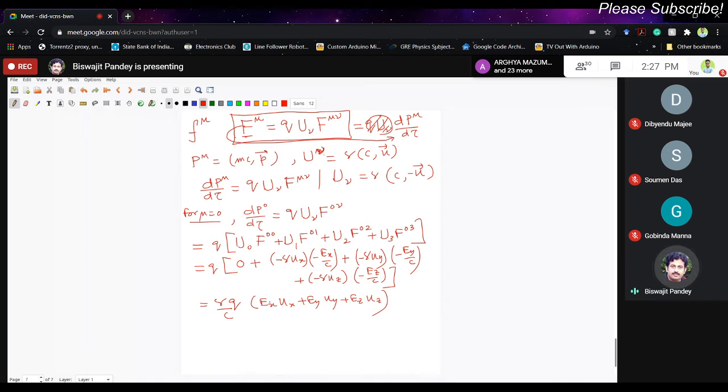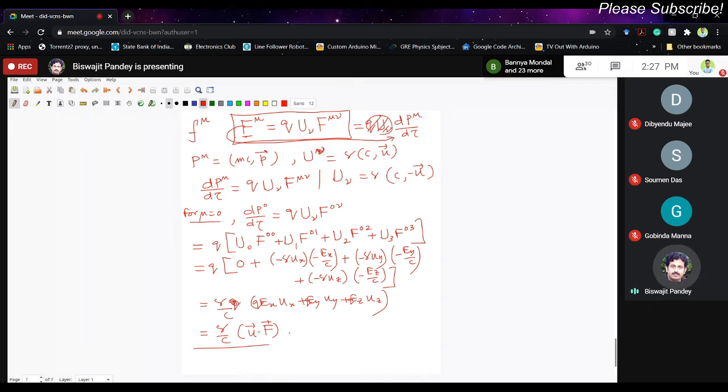If I take q inside this, you see this will become q times ex, q times ey, q times ez. These are nothing but force along the x component, force along the y component. Q times the electric field is the force fx, fy, fz. So fx ux plus fy uy plus fz uz is nothing but f dot u or u dot f. That means this is equal to gamma by c u dot f. You can check that earlier we derived the four different components of four force. I mean this is gamma by c u dot f, same, right. So we have obtained the time component of the four force, right.